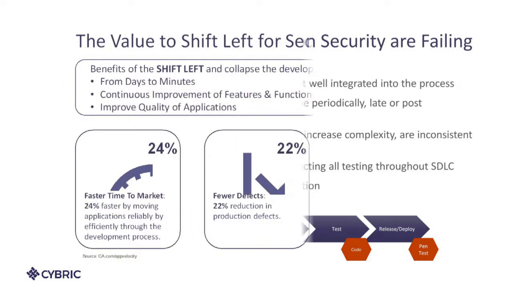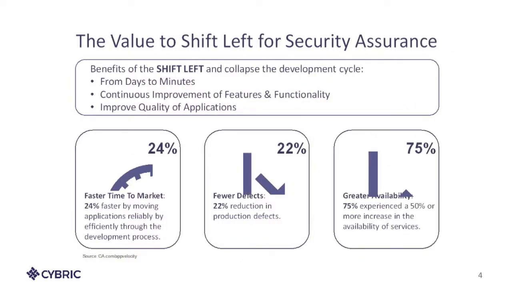So go on to the next slide, please. And so this whole notion or concept of shifting left, which is bringing security testing and scanning earlier into the SDLC, is really how to start improving your security assurance. And assurance is a word we use at Cybreak instead of insurance. If you think about product and service assurance, that is what you want to deliver to your customers. But you also want to keep going with faster time to market, with fewer defects and issues that you have to remediate later or apologize for. And you also want to maintain availability, or what we also talk about as resiliency.